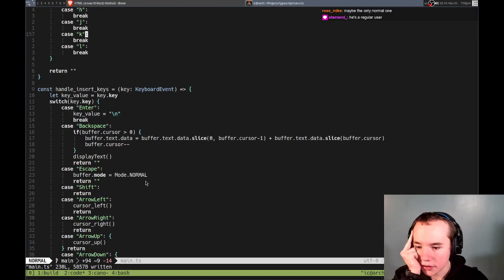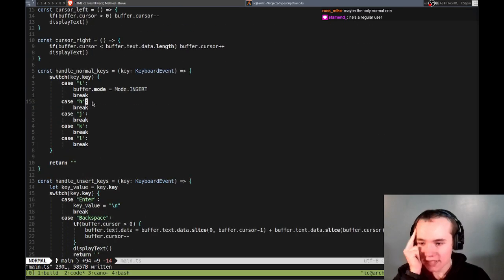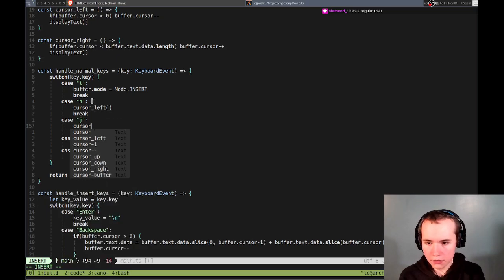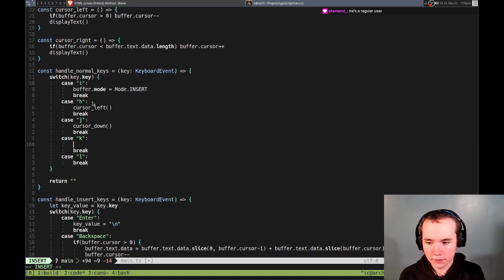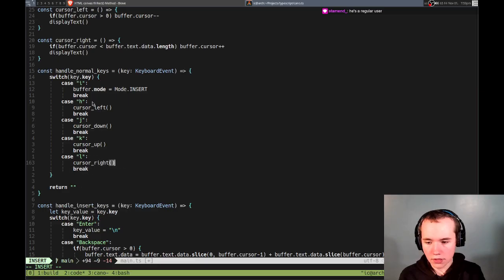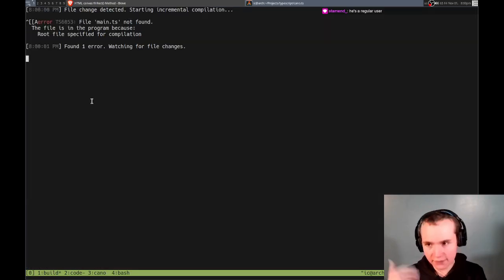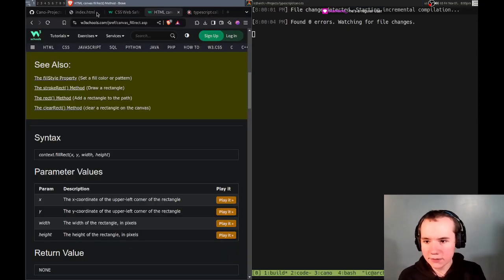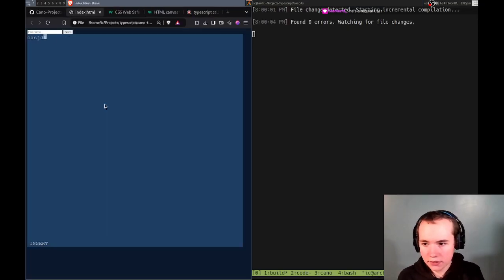Okay, so that's pretty much all of that. So then we can also use this here. So left, down, up, cursor right. Okay, that should work. And I can also have the other thing. Whoops, what was that? Okay, W. Let's try it. So it should work. Let's insert some things. And okay, cool.